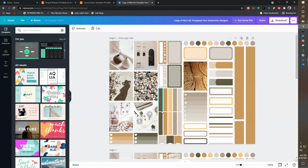I don't like it when I'm just given a blank slate sometimes, because I don't know what to do with it and I need examples. So I'm going to show you how to change out pictures, how to change different elements, change the colors, etc.